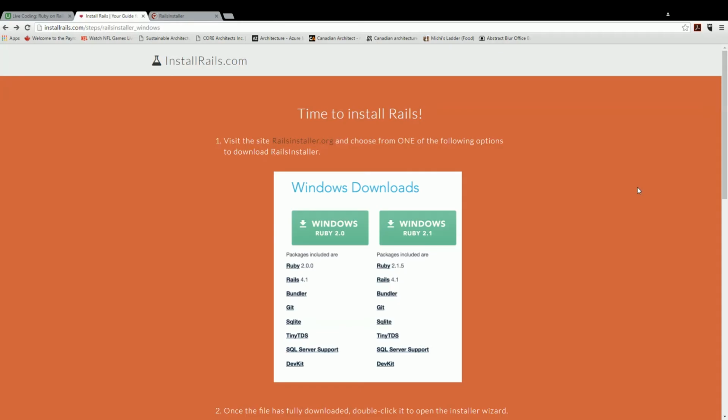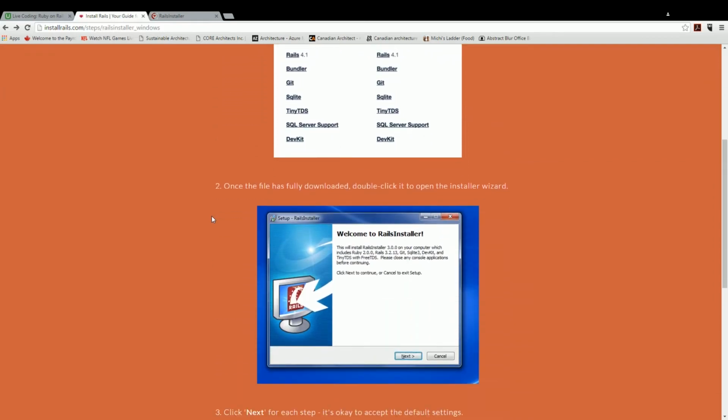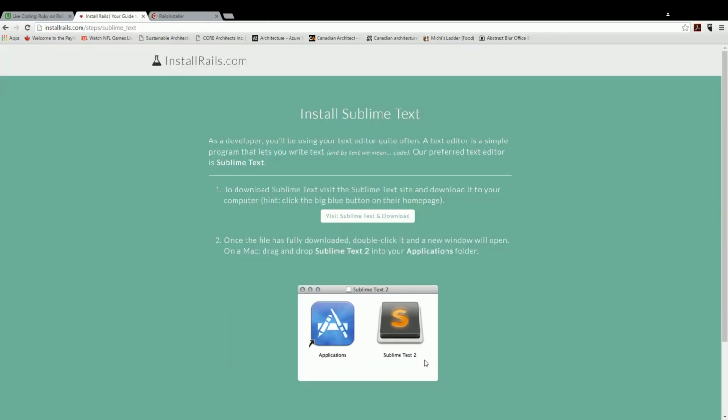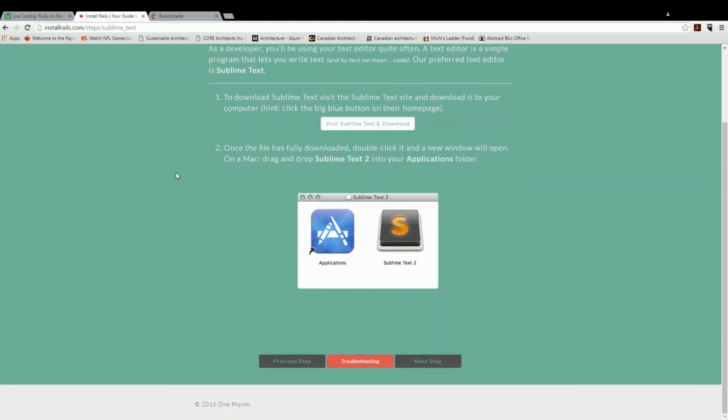After completing that, the next step on the website is definitely optional, as it is for installing a text editor. You may have a text editor that you are currently using, and if so, you can just continue using that for the course. But just remember, this is not a word processor, it's a text editor. There is a difference. For writing code, you should use a program called a text editor, specifically designed for writing code. I have used the Sublime Text application in the past, and it is an amazing and free tool. So if you feel like it, you can follow this step and download it if you wish.